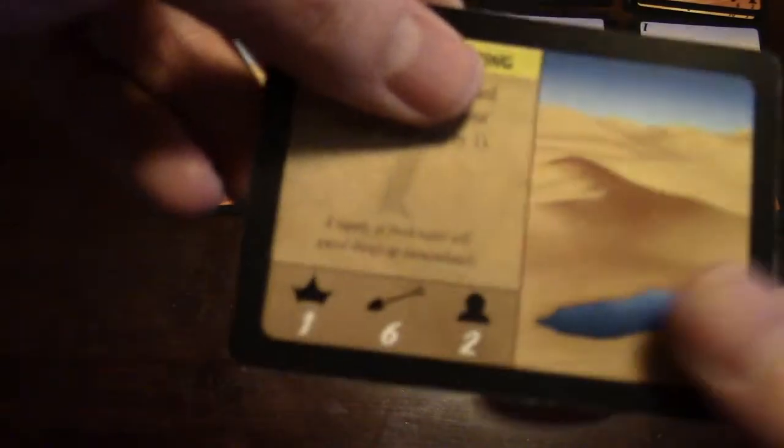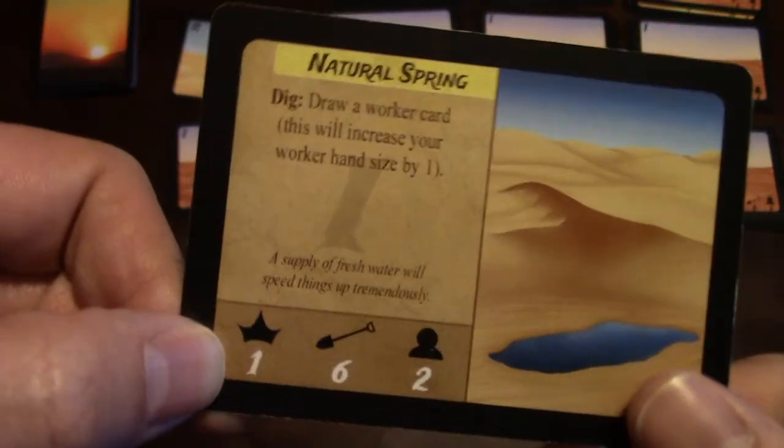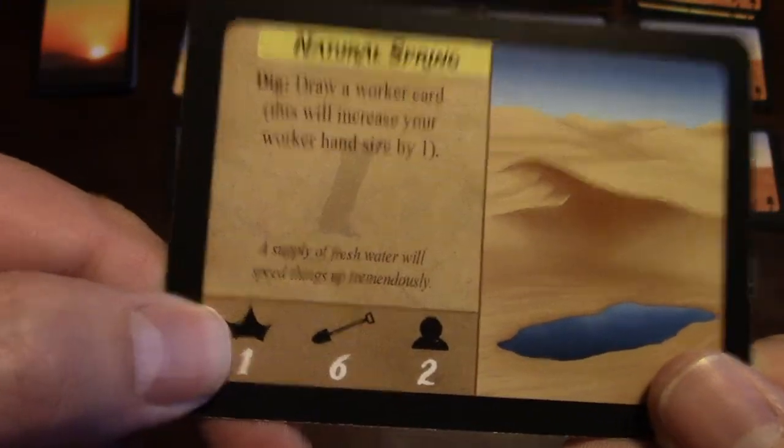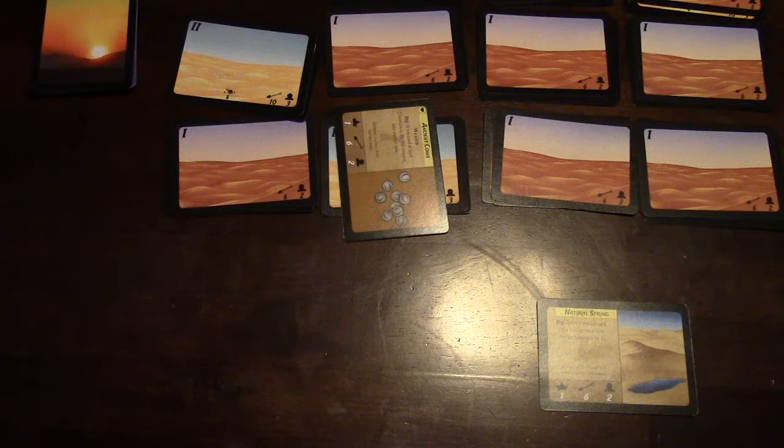Then, looking at this card here, the little crown is the number of victory points this card is worth. So this card is worth 1 victory point. Right now, that is all that I have at the moment. Then I'll continue on to the next player.